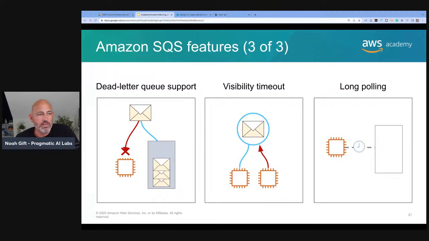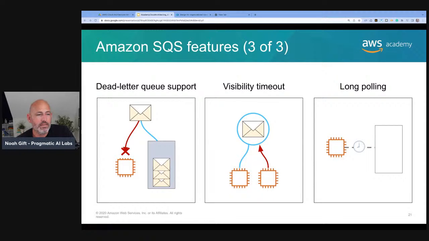The visibility timeout is something you can set from 30 seconds to a maximum of 12 hours. And then also Amazon has support for short poll and long poll. By default, the queues use short polling. What a short poll does is it only queries a subset of the servers, based on a weighted random distribution, to find messages that can be included. Amazon SQS will then send the response immediately.